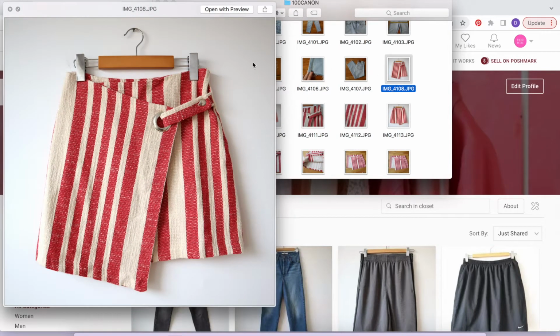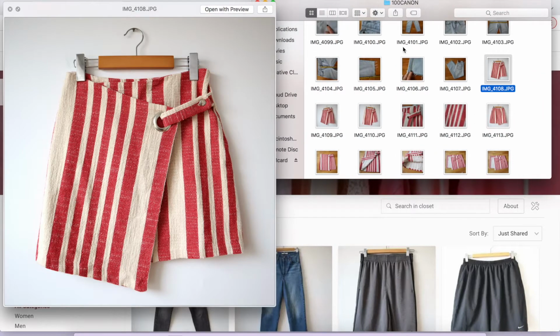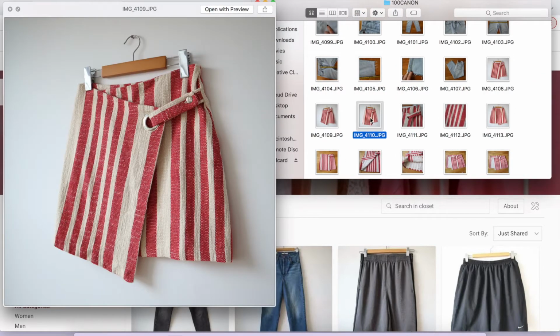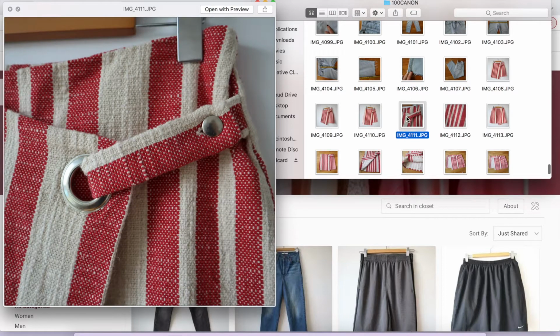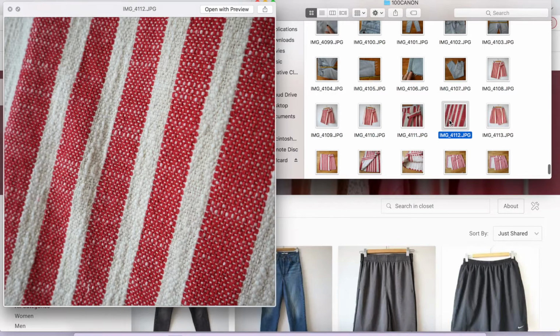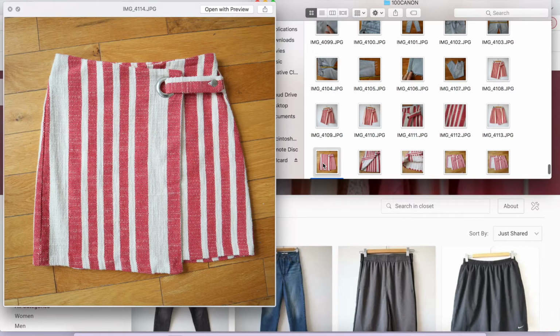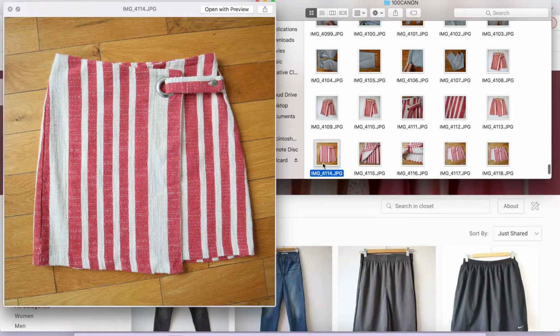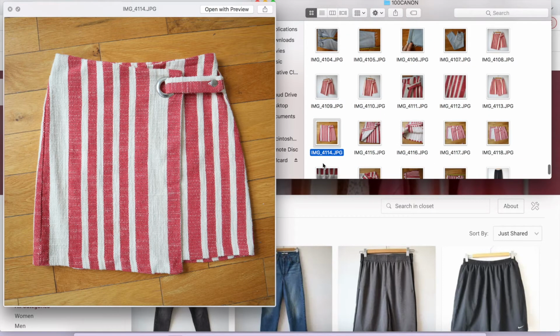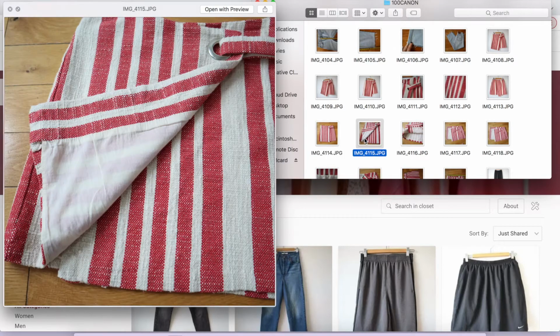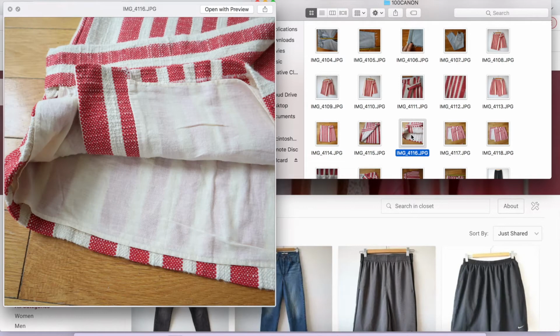I've taken several photographs, as you can see, of all of the different angles, some close-ups so you can see the details, and close-ups of the material, the back side of the garment, and then I usually do some flat lays as well to show how the garment sits when it's laying flat. If it's a skirt or a dress, I usually do some foldovers to show if it's lined or what the interior of the garment looks like. So I included a few of those.